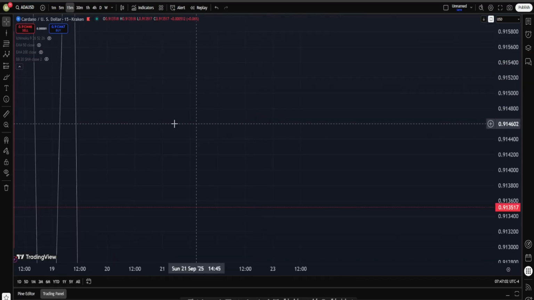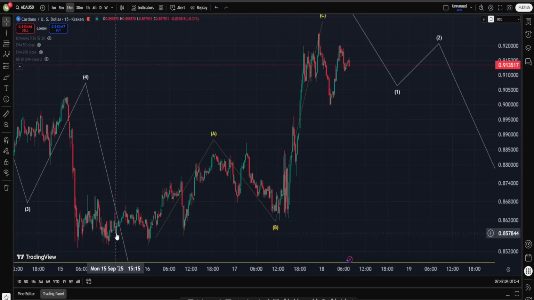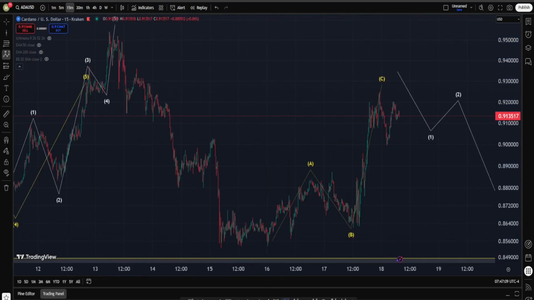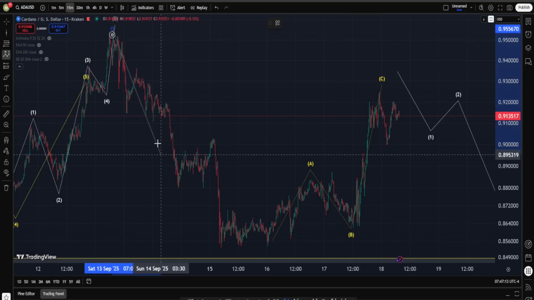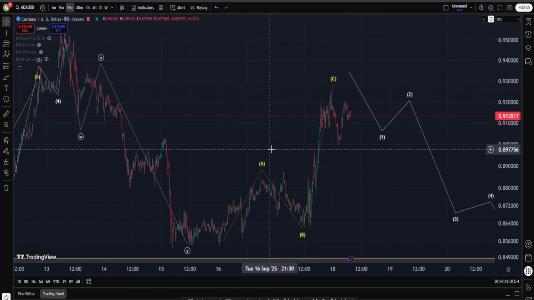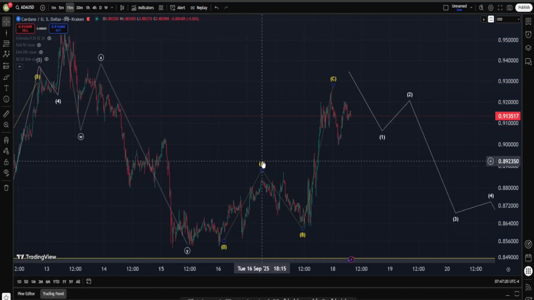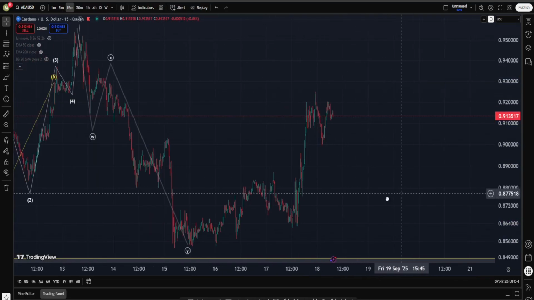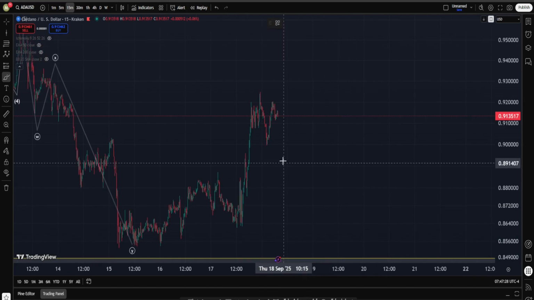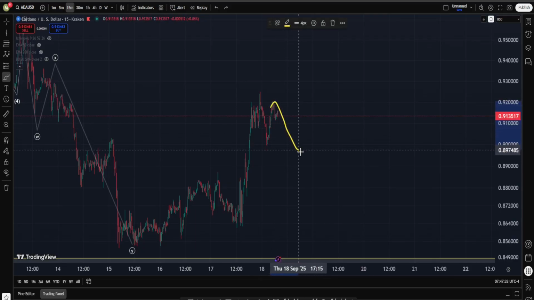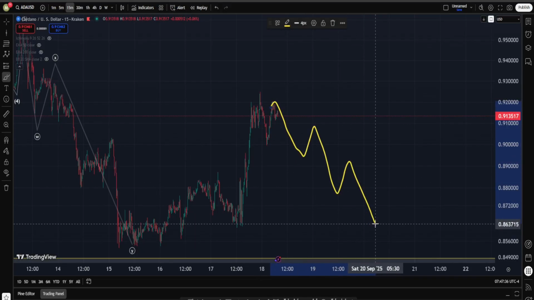Now, is there a scenario in Cardano suggesting that maybe this was the low of our correction, and as opposed to a 5 wave down, maybe since this is quite a deep move on the downside, we are having, let's say to about this point, a WXY in form of a double zigzag? The answer is yes, we can also consider this count, and here is what I have to say. If the bearish scenario in the very short term, meaning having another move down right in here, is in play, then right around the current area you want to see a very strong move down, a 1, 2, 3, 4, 5, without a lot of overlapping of the waves.